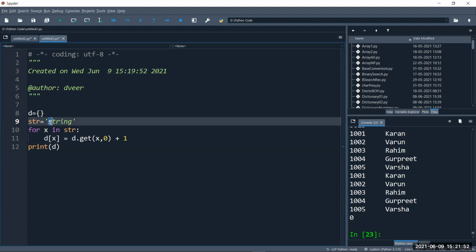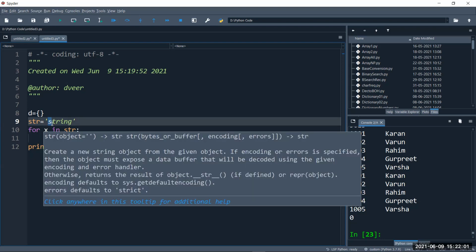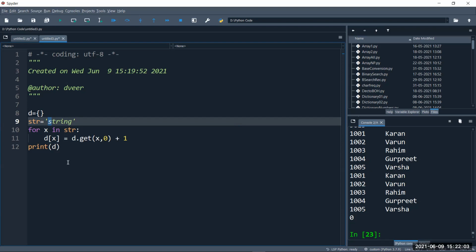Okay. Now look at it. First character is s. Is it there in the dictionary? What have we done with s? We have made it a key. You can see it here. For x in string, one by one characters will be iterated through, and x will become the key in the dictionary. So do we have any x in the dictionary? No, it is empty initially, right? So what will it do? It will return 0. So what will its value become? 0 plus 1, which means one s has been encountered, and similarly for other characters.